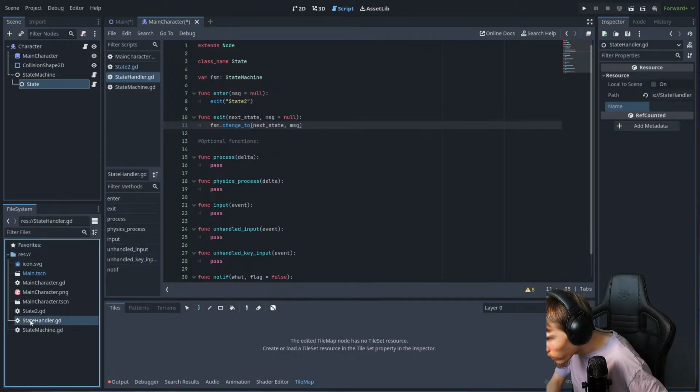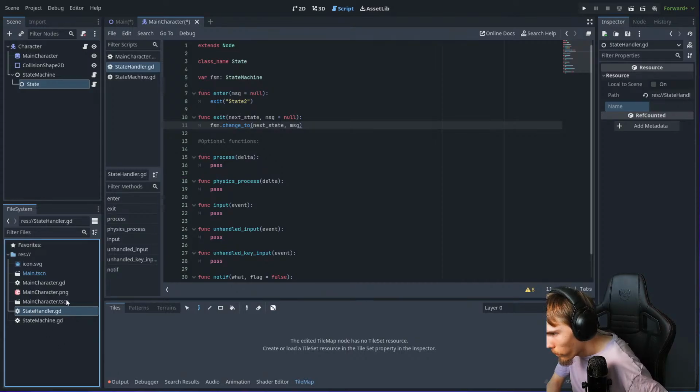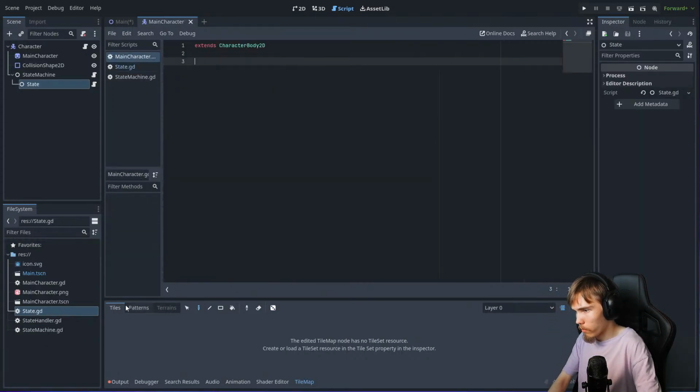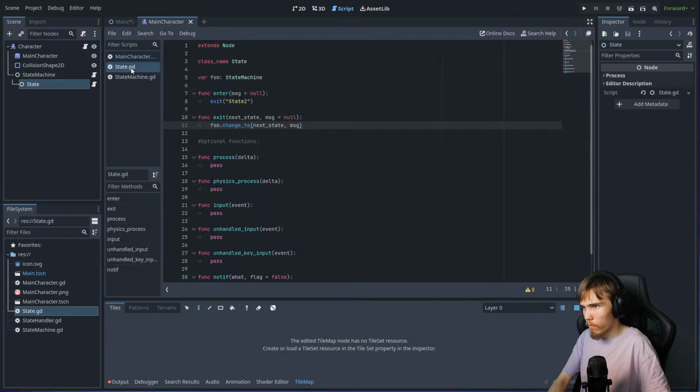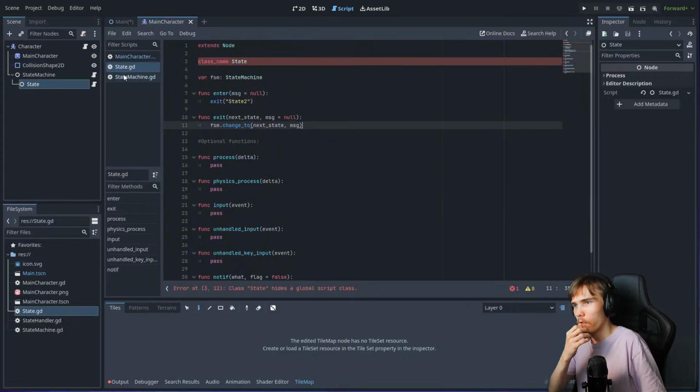Hang on, state handler. Oh, we have state2 there as well. Let's delete that. So state handler, rename state. That'll close it, but we still have it there. Perfect. Class name state. What's the problem?